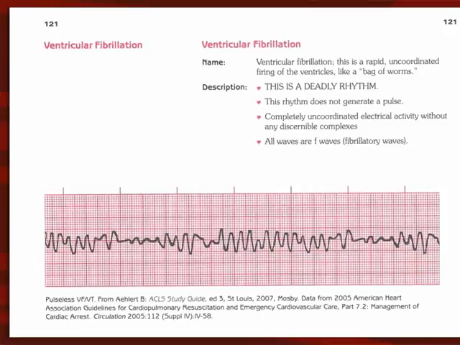And because of that, it's an uncoordinated, undulating, instead of a coordinated contraction. It's a rhythm that cannot circulate blood, and it's not compatible with life. So if you were trying to count the number of beats per minute per se, it's uncoordinated. It's not firing properly, and you can't really count the rhythm. It's a deadly rhythm. If help isn't gotten right away, the patient will die, and it's quite possible the patient will die anyway.